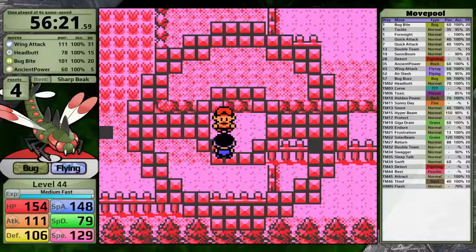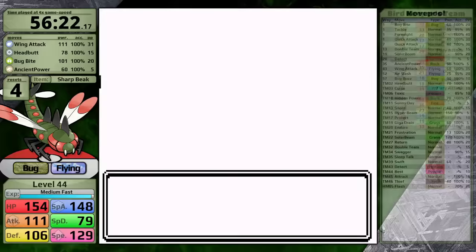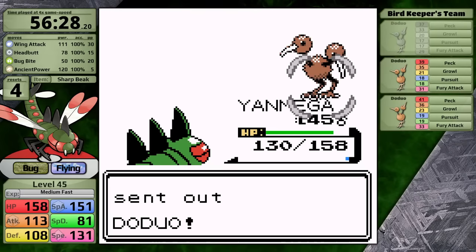I don't think I fought Birdkeeper Toby. We'll fight him. Level up. You know the run is going badly when, in Johto, you're running out of trainers.